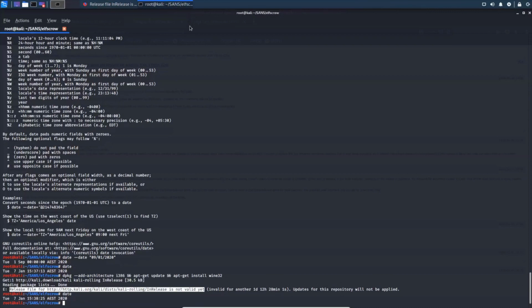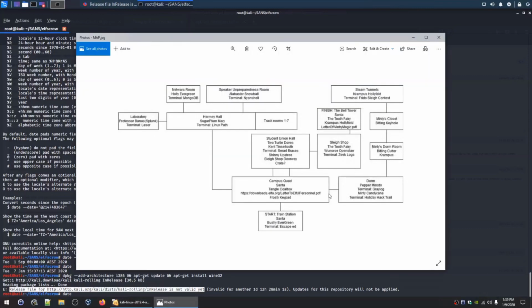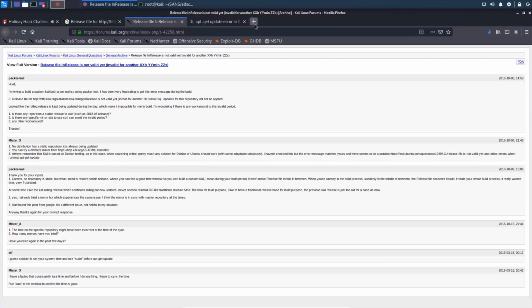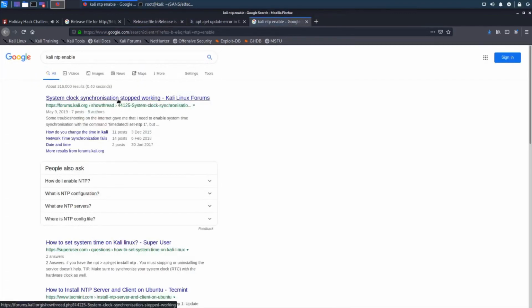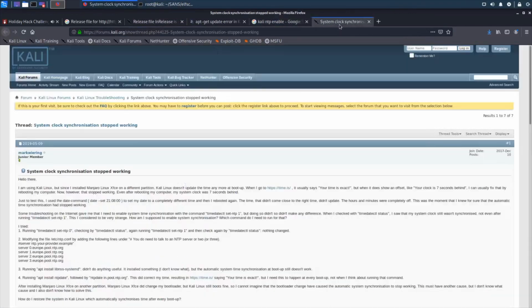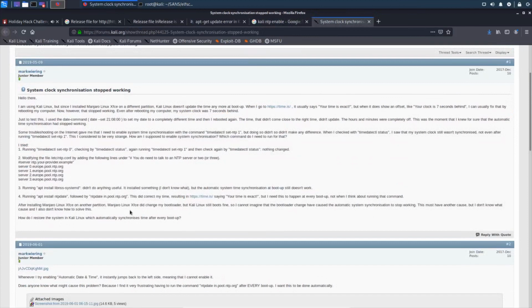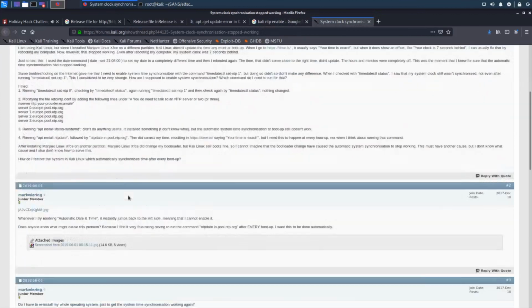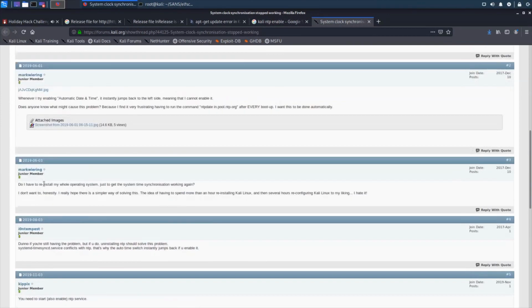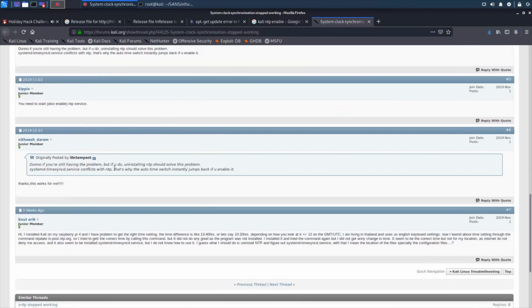So it's getting that from somewhere. We want to make sure that NTP is working. We need to enable the NTP service.